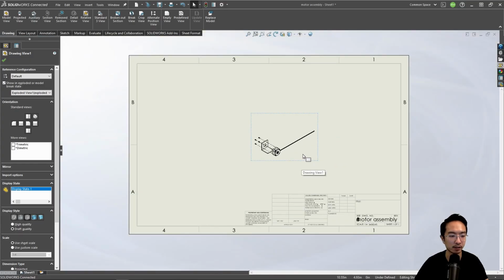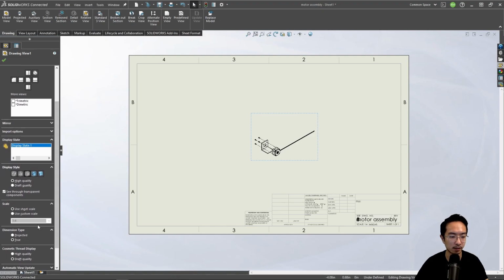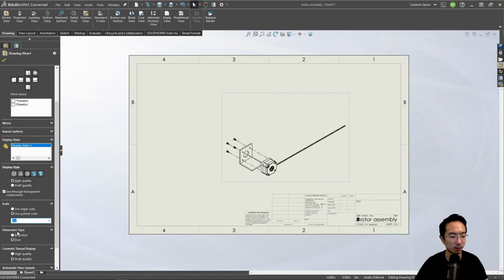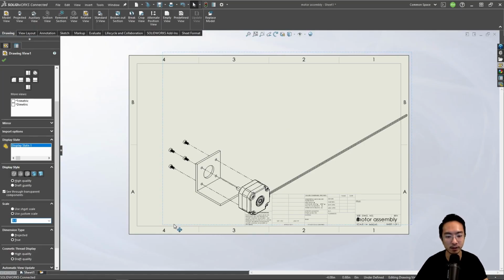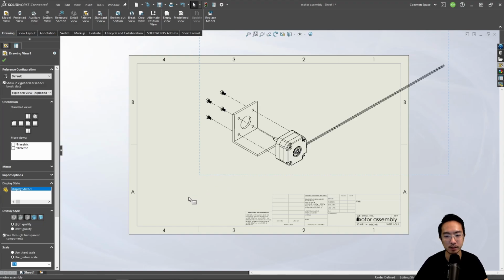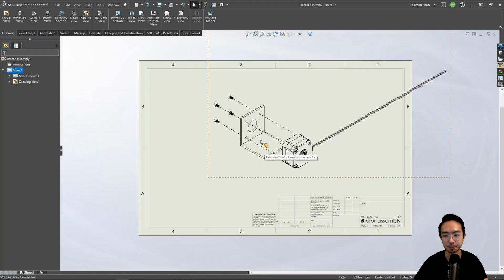Notice that when you drag it in, it's pretty small. SolidWorks tries to figure out some size, and if you don't like it, you could choose your own scale. There are some custom ones. If you do a 2:1, you can see this is gigantic. You could just guess and check to see which one's appropriate. That's still a little bit too small, way too small. But if I do a 1:1, I think this is a pretty decent size. Yeah, I kind of like the size. I'm gonna stick with it.